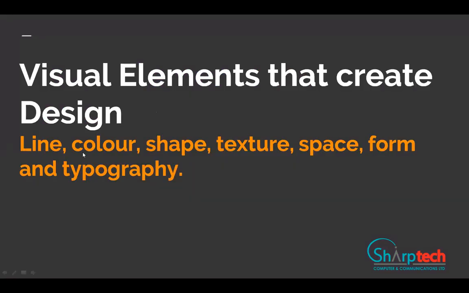Okay, so these are the visual elements that we are going to look at. Today we have looked at line. Tomorrow we're going to look at possibly color and shape, if time allows, until we complete all of them. We shall look at them one by one until we complete them.